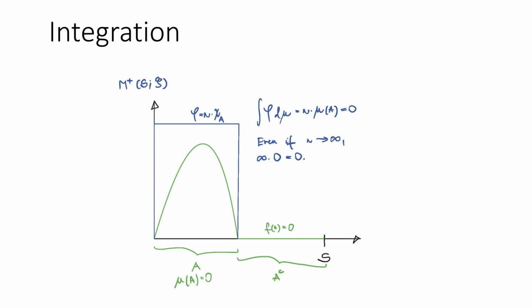So altogether, given the fact that the function is zero mu almost everywhere, its integral is zero. Because where the function is zero, its integral is zero. And where the function is not zero, we use the fact that on that section of the state space, the measure is zero, and the integral of the function cannot be greater than the integral of the simple function, and the integral of the simple function is traced back to the measure, which is zero over set A. So altogether, the integral of the function is zero. That's all. It's very nice and very simple.